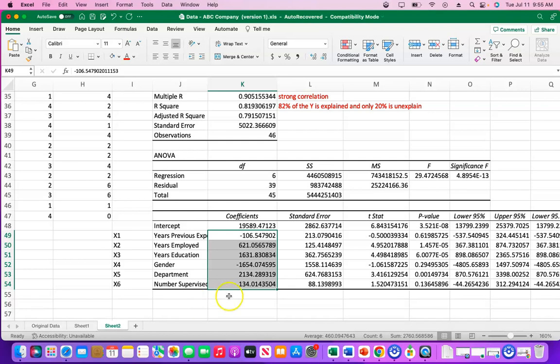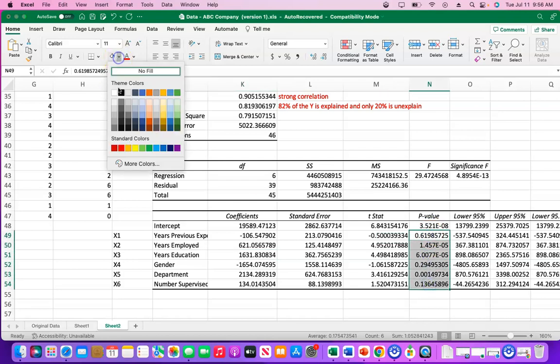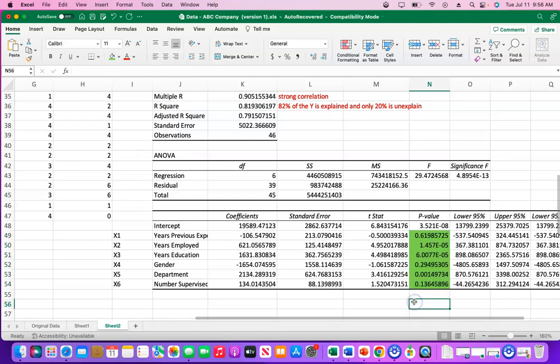Given these values, or the slopes of each particular variable, we would like to find out if each particular slope is significant to the income or not. As I said before, we are not looking at the size of the slope, but we are looking at its significance, and the significance of that particular value will be determined by the probability value. So let me highlight that to make sure that we can explain this fully.